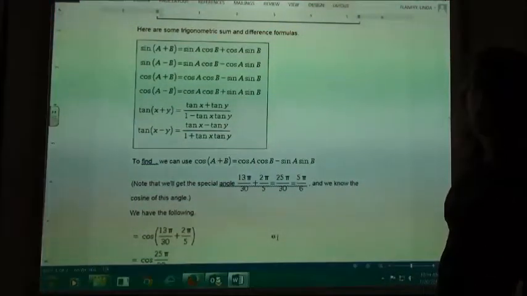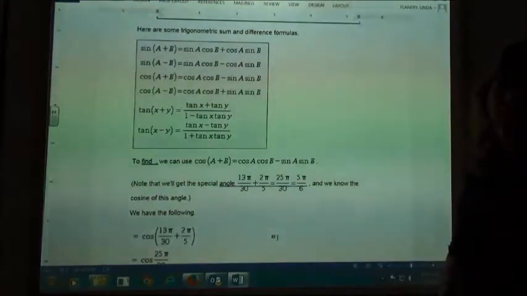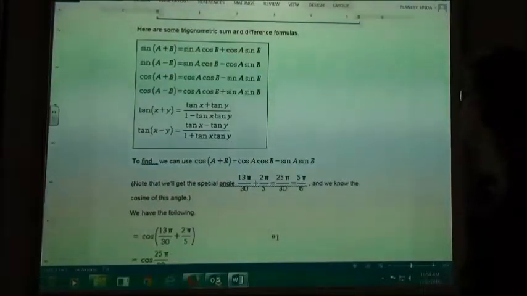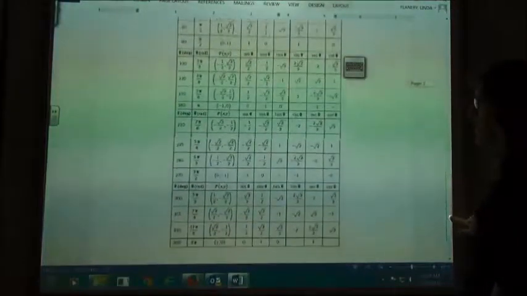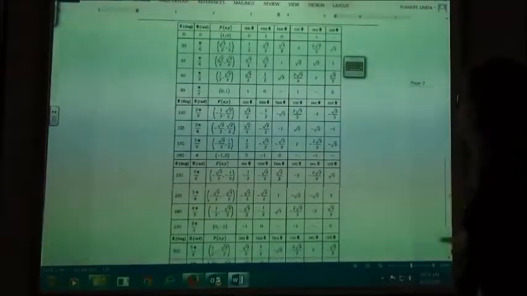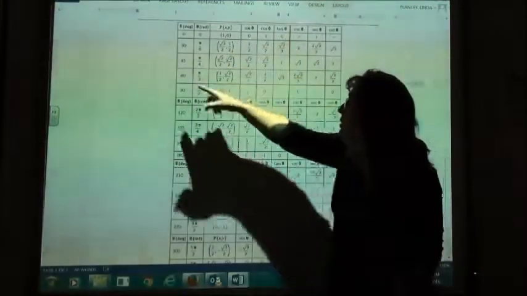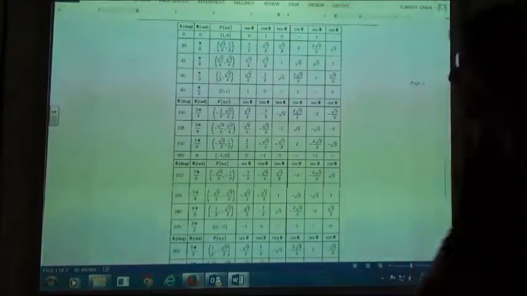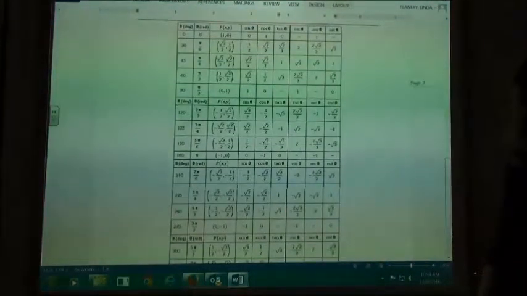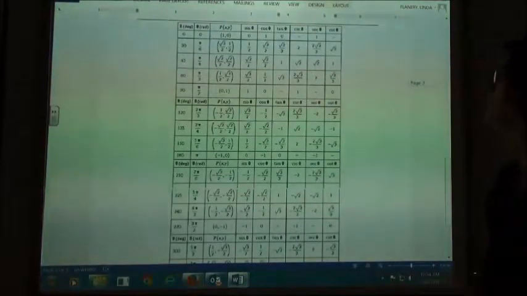Also on Alex, if you just go into the dictionary and type in sum and difference, it's going to bring you up a list with your different identities there that you can print out. The other thing you're going to want to keep handy is this handy dandy table. I didn't put it on every single note sheet, but I put it on quite a few of your note sheets. But this is your common angles table. The sine of 30 degrees is 1/2, cosine square root of 3 over 2. All of those, you're going to want to have that piece of paper handy also. Again, I'm just going to keep it here because that way I don't have to keep flipping back and forth and looking at the chart. I'm going to assume you can look at the chart while I'm looking at my chart.